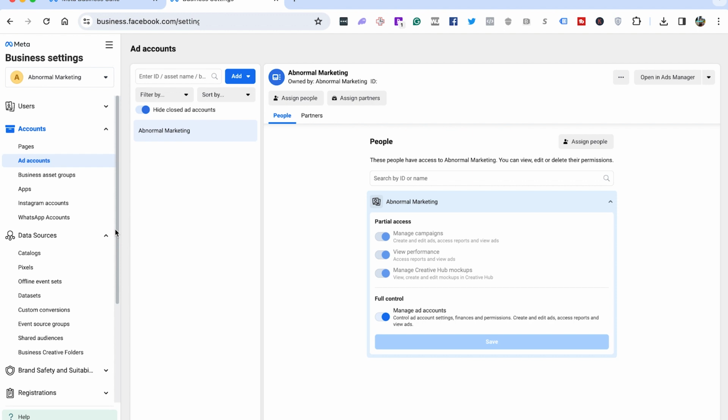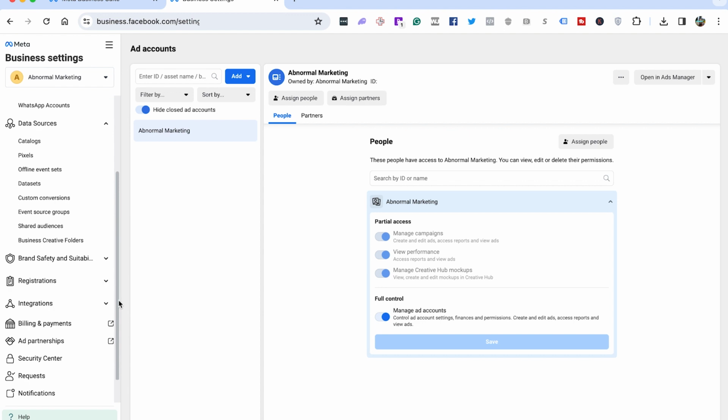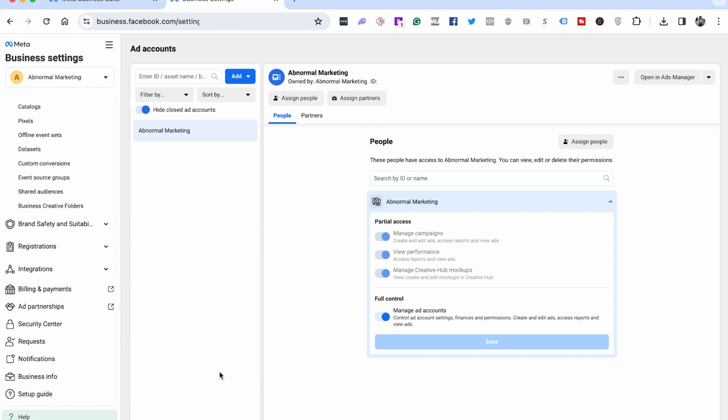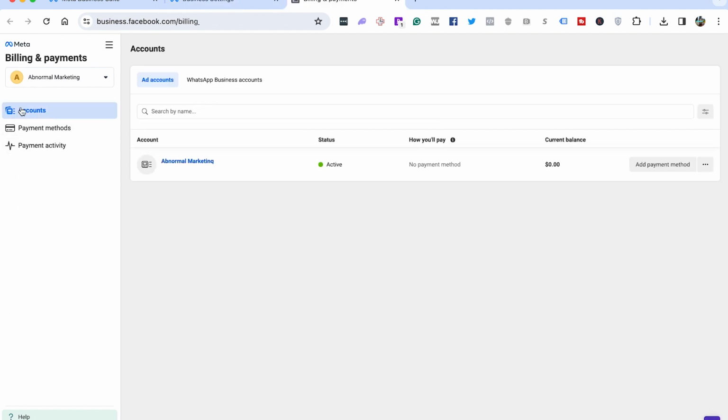And the last thing we're going to want to have is a debit or credit card or payment method selected. I'm not going to go into it. It's pretty self-explanatory, but you're going to come over here to billing and payments and get everything done there. Once you're in billing and payments, you should see accounts, and then you'll see your balance. You can click here to add your payment method, or you can click here. This stuff's pretty explanatory, I don't need to show you guys that, but essentially just go into here and put in your debit card, your credit card, or whatever other forms of payment they're accepting at the time. After this, you'll be good to run some ads on Facebook, Instagram, or both.